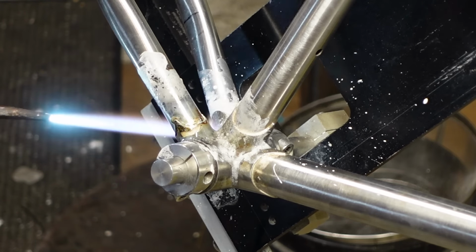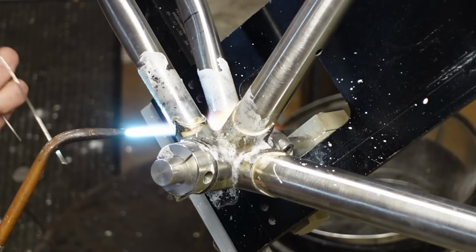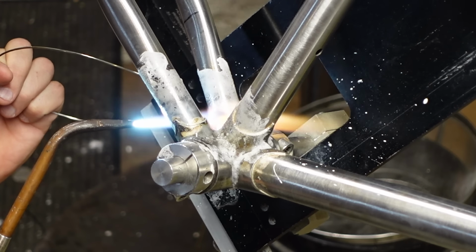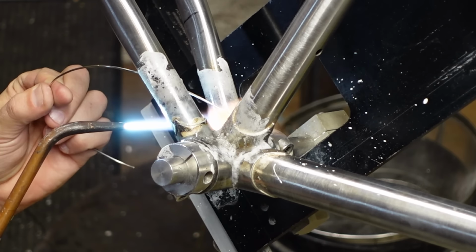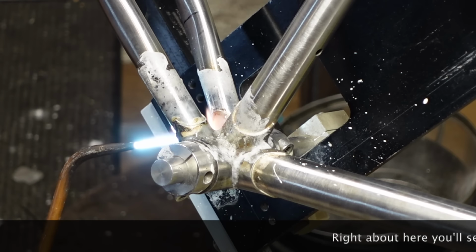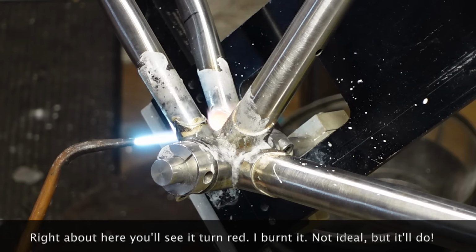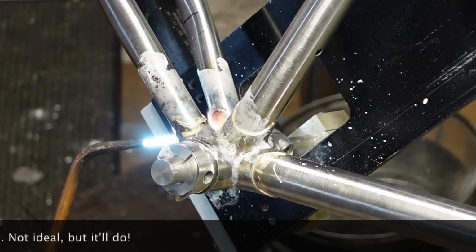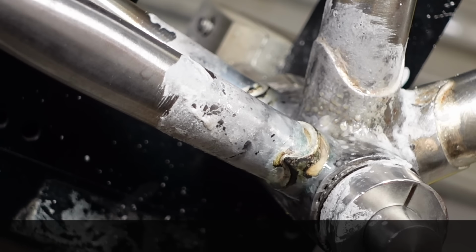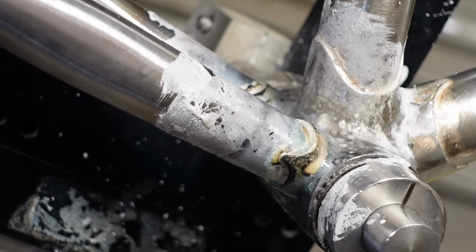Okay. Do the other one now. Oh man, that's a lot of solder. What? Yeah, you can see I got a little bit of scorching in there. I'm learning. Clean up, it's fine. Paint over it.